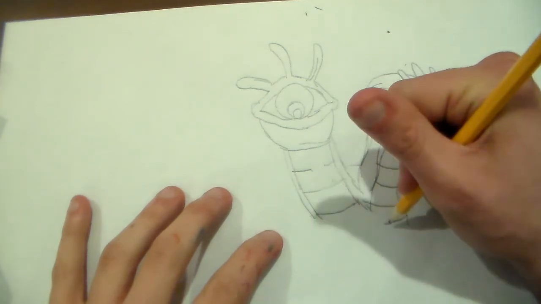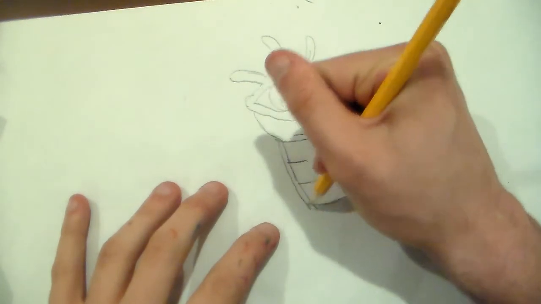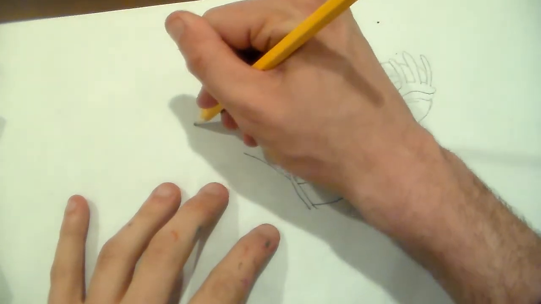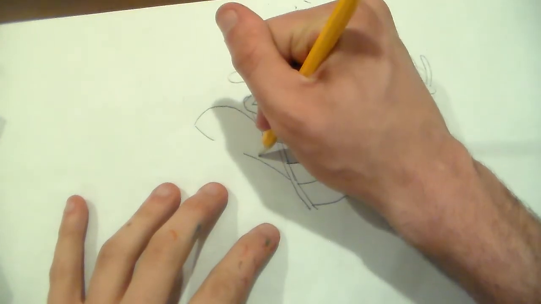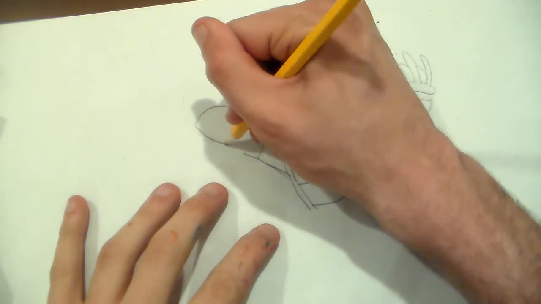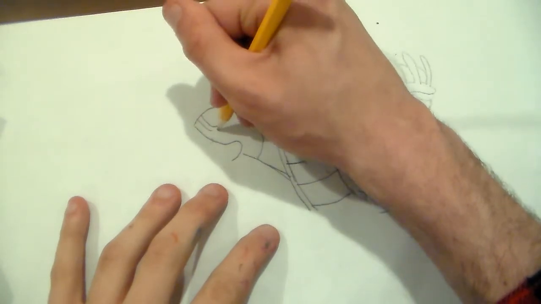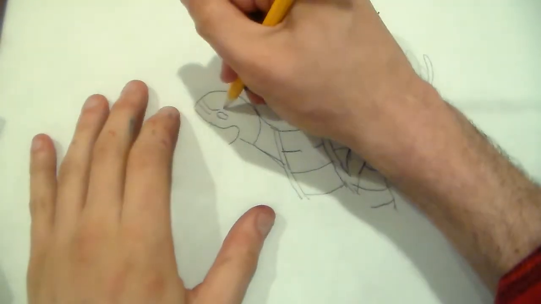There we go. There's his other eye. Now we just draw Slimanmander's third head.